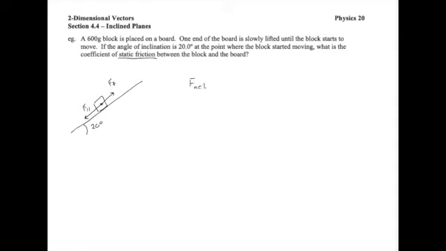So our force net is just going to be equal to force parallel minus force of friction. And because our force net is equal to 0, we can say that force of friction must be equal to force parallel. Force of friction on a ramp is going to be mu force normal, and not just on a ramp, that'll be true for all of them. Force parallel, of course, we have the mg sine theta. Now force normal on a ramp, and this will be a little bit different from the other ones, is going to be mg cosine theta.